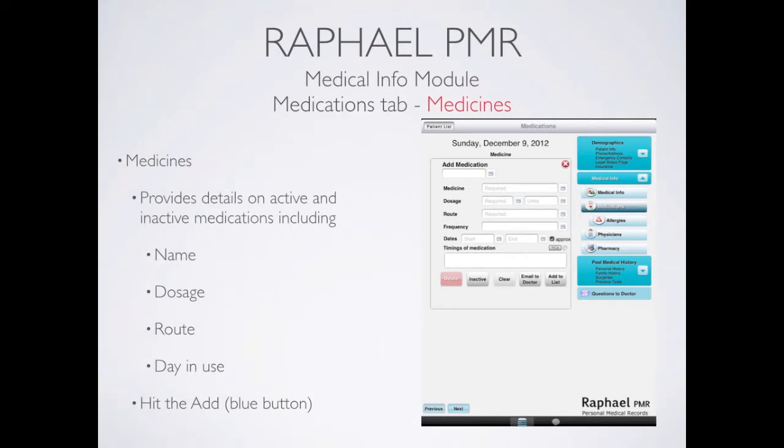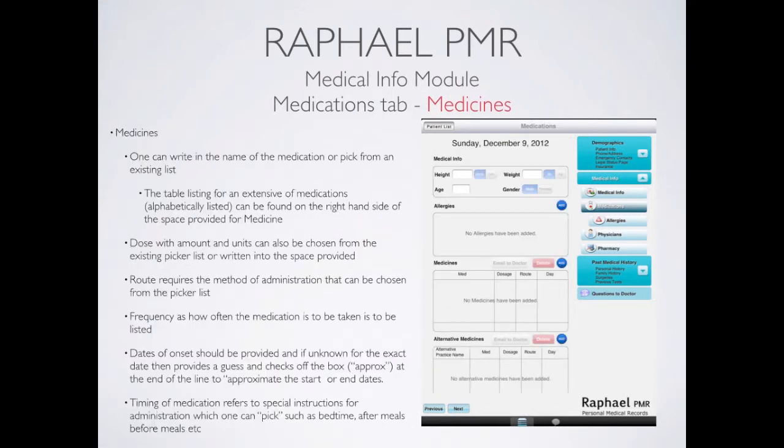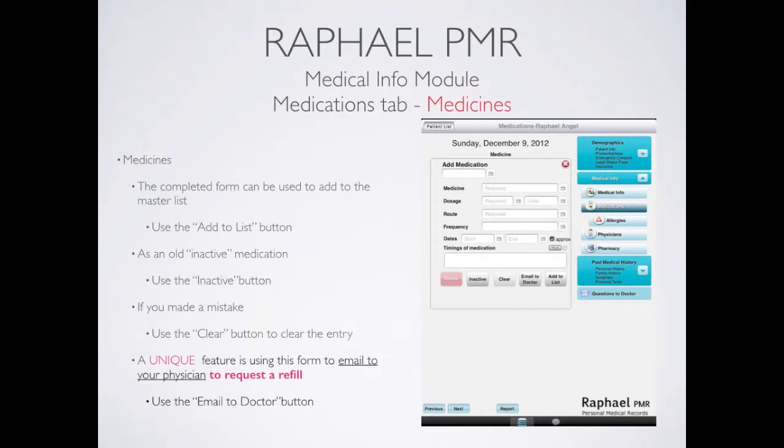Medicines, again, mostly the same sort of thing. We can add the date that it was added, the name, the dosage, units, the route it was taken, the days in use, and also the timing, whether it was morning, noon, or night. You'll see here that we have space for multiples of all these things. This is just like any other PMR or medical charting situation where we can have multiples of any of these things. Frequency, routes, all these things are displayed under medications and allergies. Within medicines, we can also see things like making them inactive at the bottom here or clear them entirely.